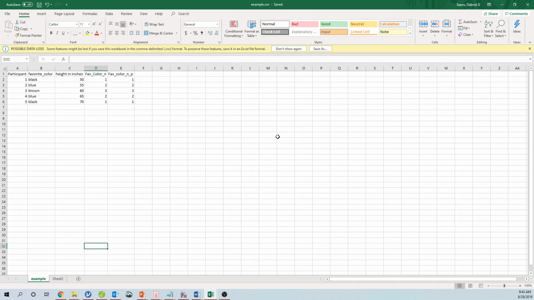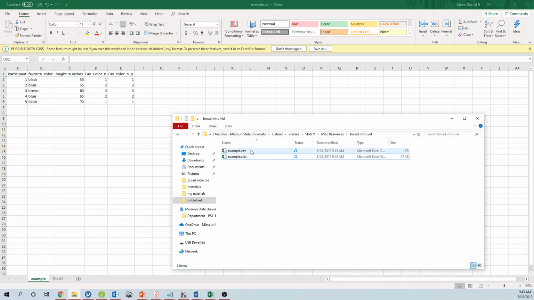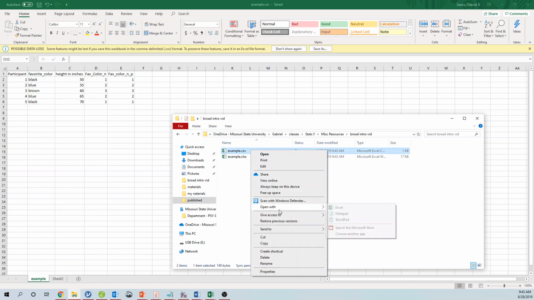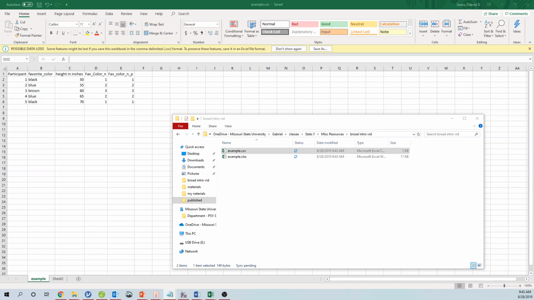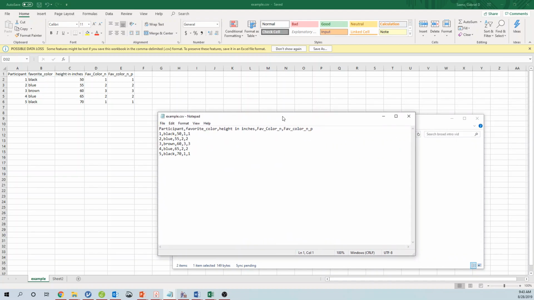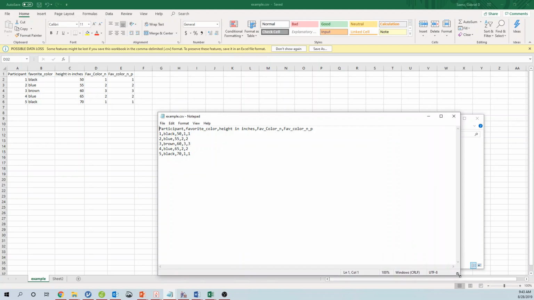Okay, fine. Excel doesn't like working with CSVs. It kind of makes a bit of a fuss. So let me just say that right now, when you open a CSV in Excel, it usually is going to look pretty much like any other Excel file. But if we open a CSV using Notepad, remember that Notepad is a very, very simple program that all it has is just text. So this is going to show us what exactly is in that file. So what we have is all of our 5 variables, and they're only separated by these commas. And so that's why it's called a comma-separated values or a comma-separated variables file.